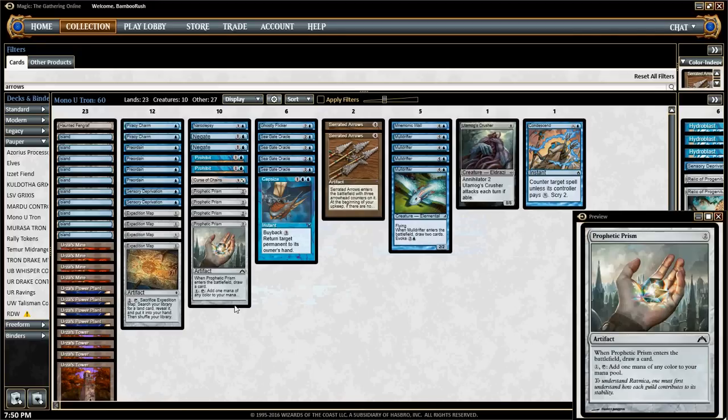4 Prisms, which on top of fixing our mana, let us do something cool with Ghostly Flicker, and then out of our sideboard we can be a little bit more flexible, and we can dip into other colors if we want to, and you'll see when we get to the sideboard what we're doing.